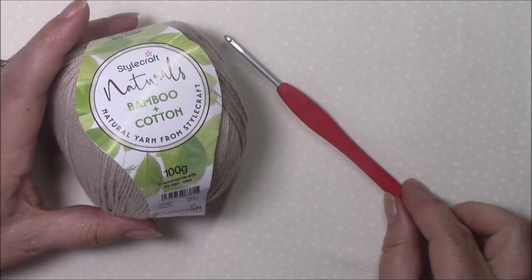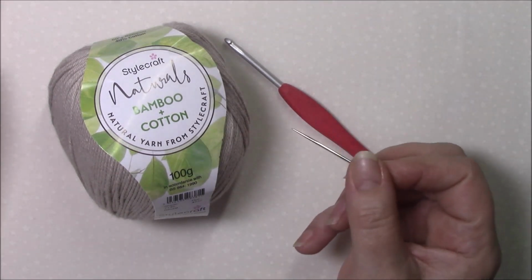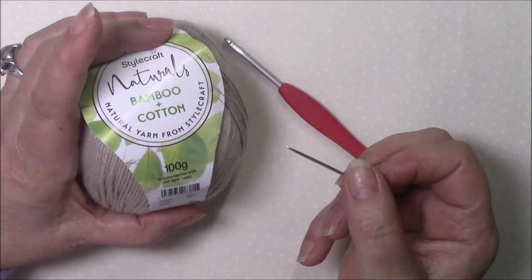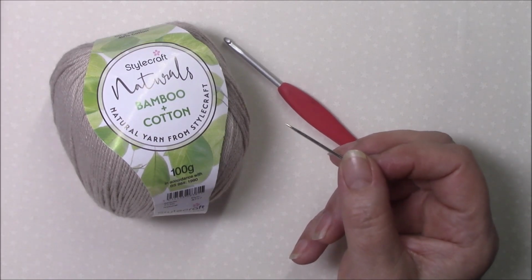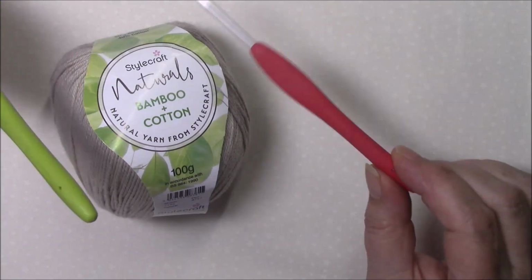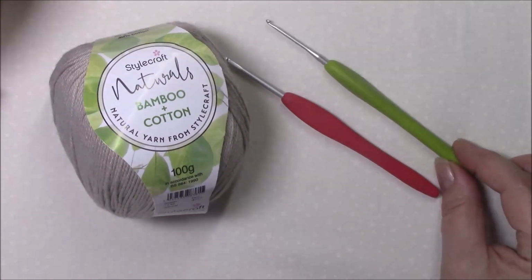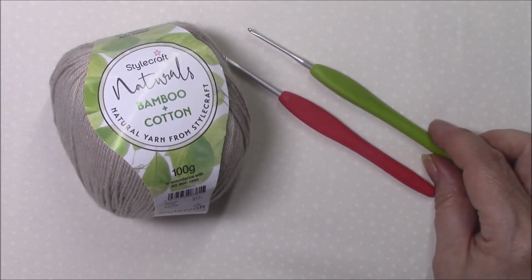I hope you enjoy. For the video tutorials, I am using Stylecraft Naturals, bamboo and cotton, and a 3.5mm hook. I also recommend that you have a pointed yarn needle. When you're working with cotton, to make sure that your ends are securely fastened, using a pointed needle is better than using a blunt one. You will also need a second hook that's 1.5 to 2 sizes smaller than your main hook. This is only for when you are making slip stitch joins. We'll get to those as we go along.